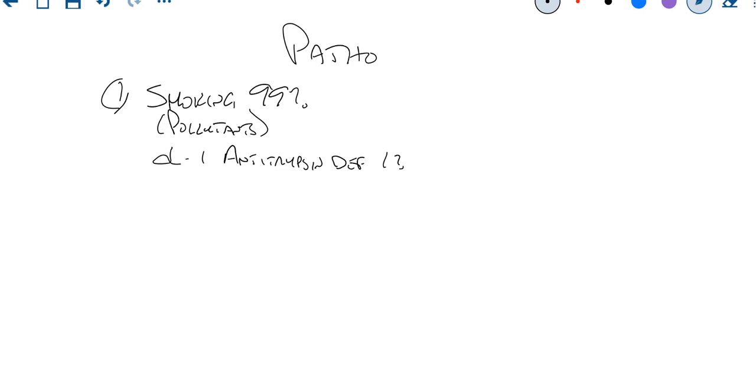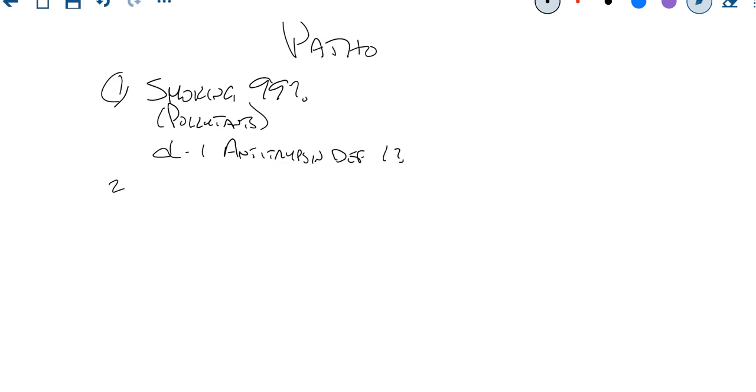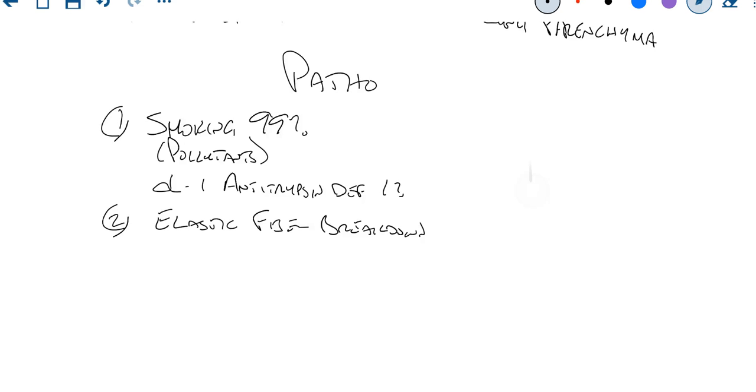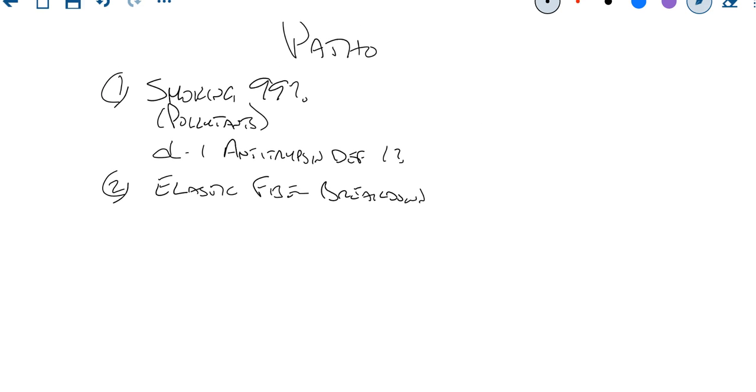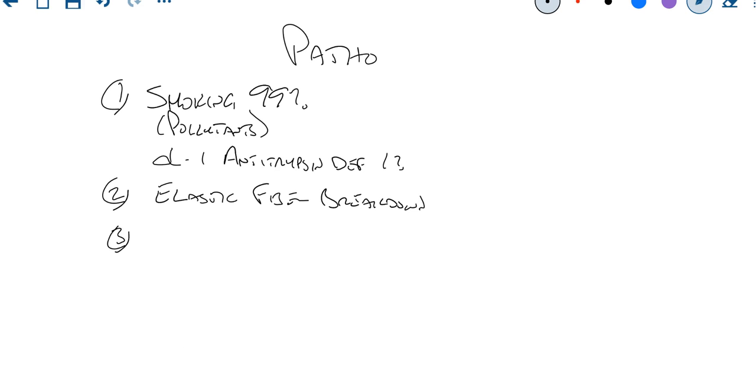So as we talked about already, this leads to breakdown of elastic fibers and collagen, which line our lungs and our airways. So you're going to have elastic fiber breakdown, structural damage in the alveoli, the alveolar spaces, destruction under emphysema, which we've talked about before. And as I mentioned, that destruction is going to cause a decrease in the surface area.